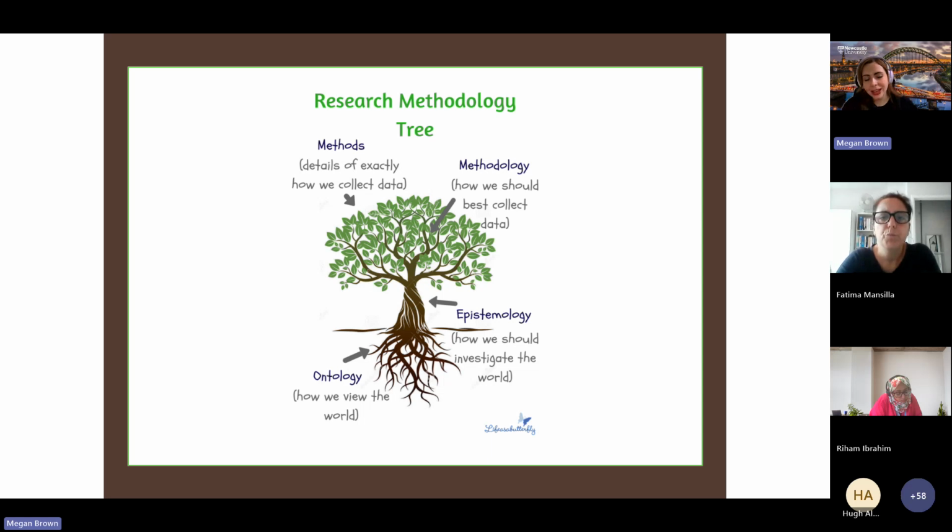But the important thing is that this all aligns. It needs to all be part of the same tree. We can't be jumping, necessarily, between trees, or if we are and we're being pragmatic and trying to bring things together, we need to have a really good rope between those trees to connect our reasons why we're moving between these different specific approaches to research.